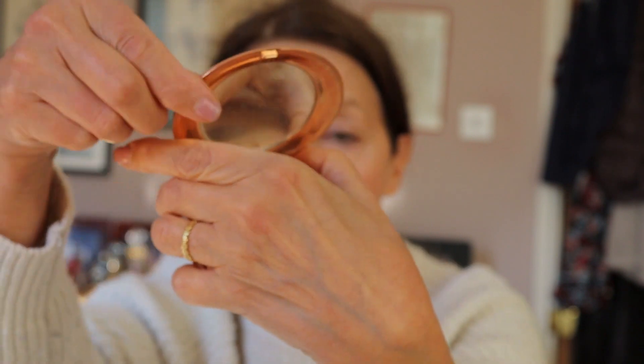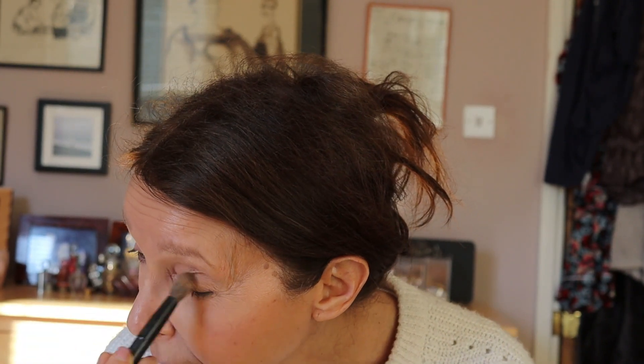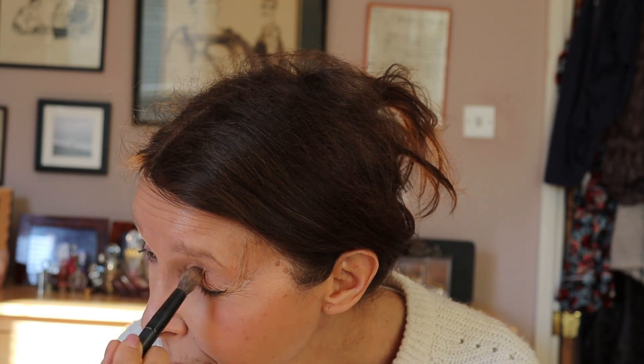There it is, and you can see I've probably had this a good few years - I've hit pan but I've still got loads left because I don't use all that much. It's going on just to set, and actually what I also do with it is set my eyelids with it because they are supremely greasy. I've tried using eye primer - I mentioned it in my previous video - and it doesn't seem to work on me. I haven't tried any for a good long while but I'm not inclined to have another go at the moment. So I've set my under eyes with powder.